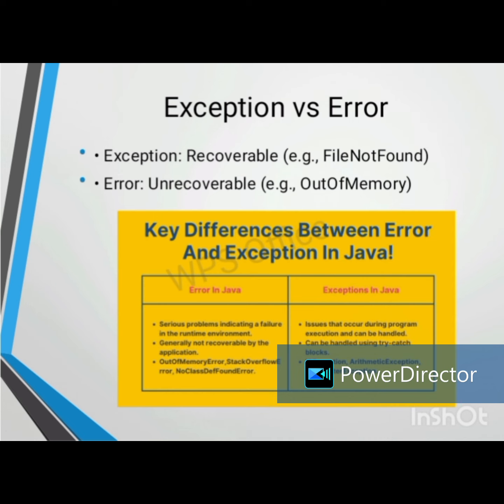Second one, SQL exception. This exception is part of the java.sql package and is thrown when there is a database access error. Suppose you are executing a SQL query and there is a syntax error or a table does not exist. You will get a SQL exception. It's essential to handle this properly because database failures are quite common in enterprise applications.